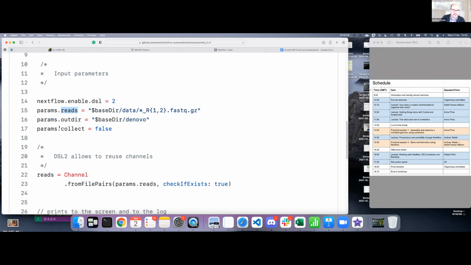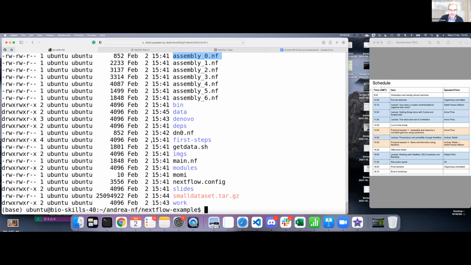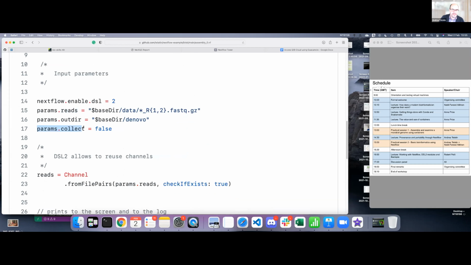So if I execute the script with --collect, Nextflow will set params.collect to true. And if I execute the script, changing --reads to something else, this default value will be overwritten. This is what we were doing after the version command, nothing more.